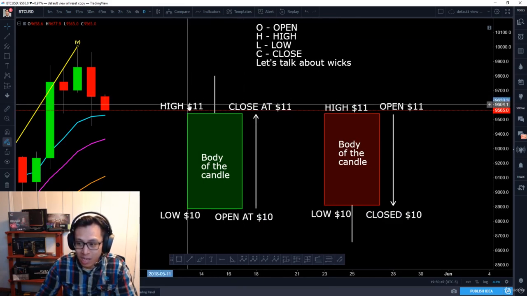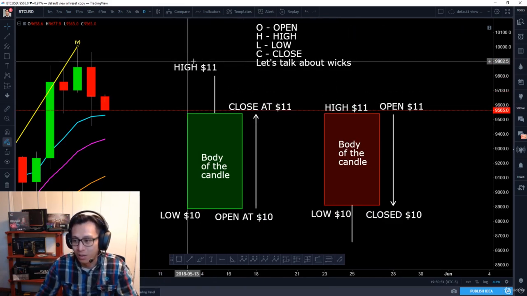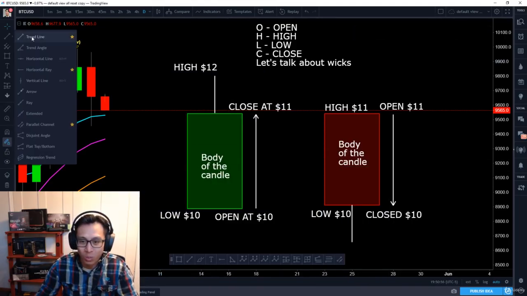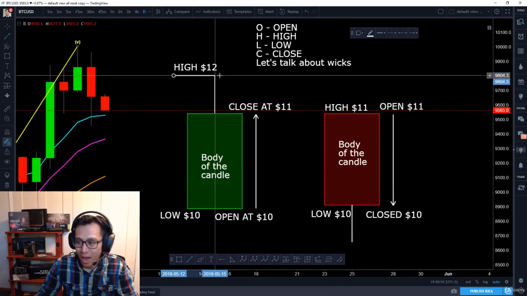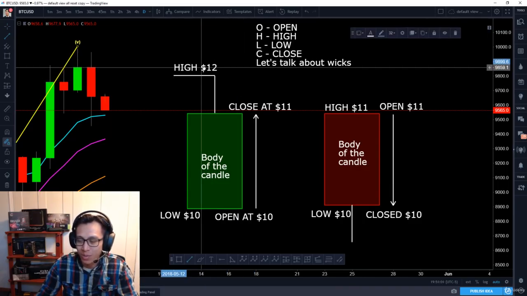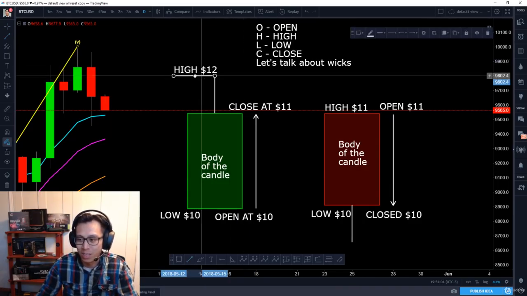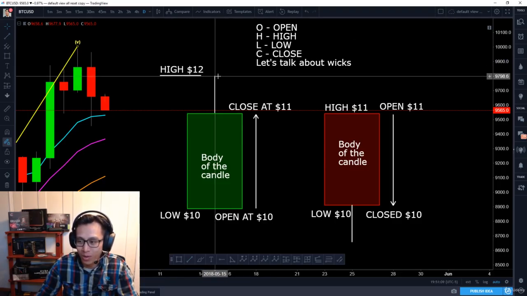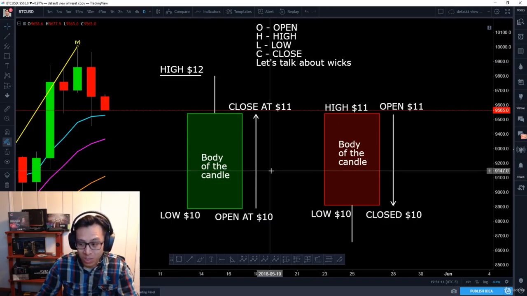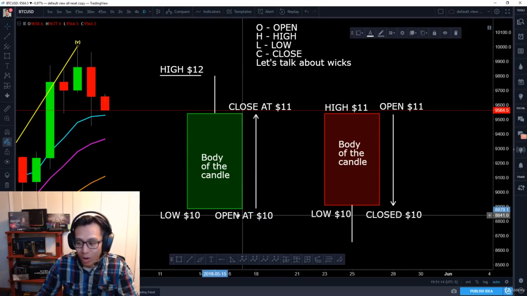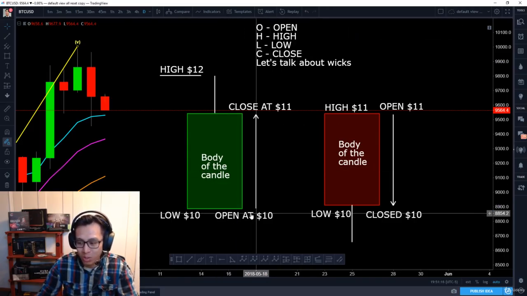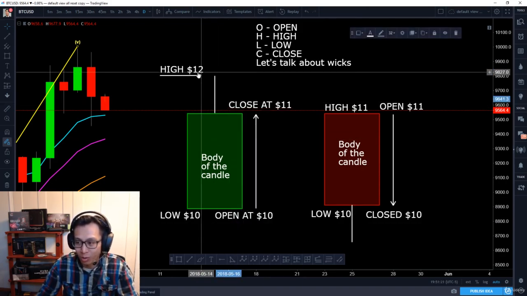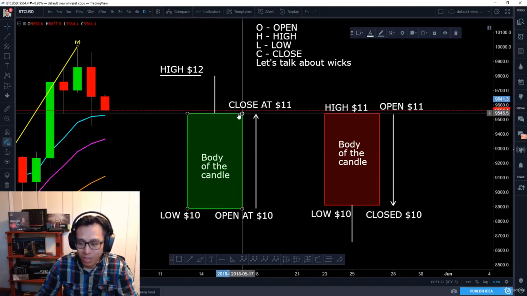Well, the high is actually up here now, right? So perhaps this high was $12, right? So the high is the highest point of the wick, where it actually got to. So now this is the high of the candle because that's where the wick is, right? That makes sense, guys? So this top point right there is the high of the candle. So we still see it the exact same way, where it opened at $10, and then it got to a high of $12, and then it closed over here at $11.